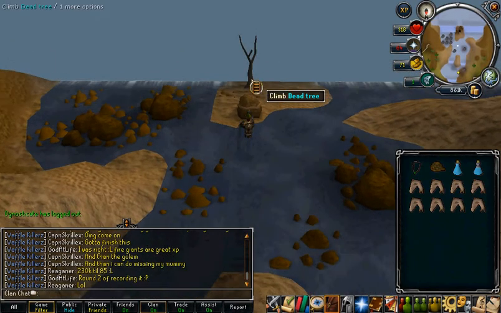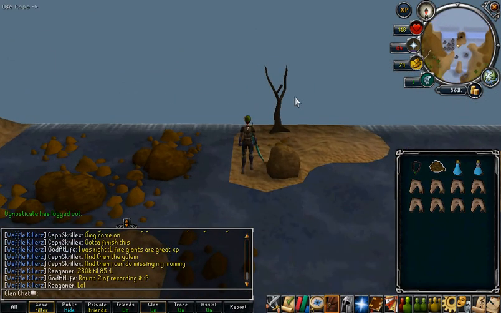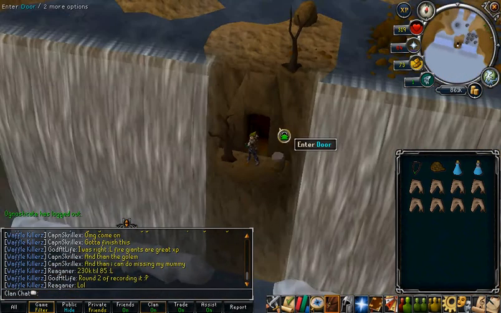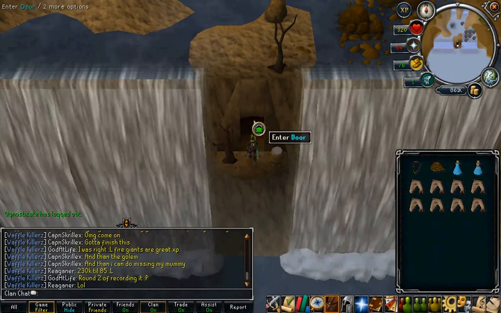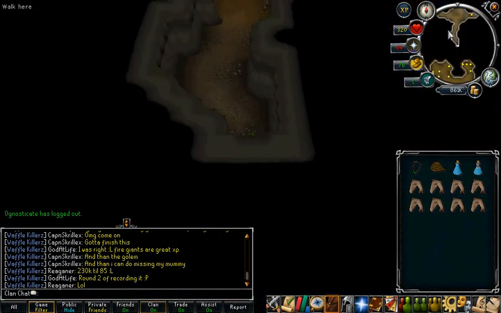You need to bring the rope just to get across here, otherwise you can't get across. You also need to use the rope on here to get down. And if you don't bring Glarial's amulet, it won't let you into the dungeon and you'll take a lot of damage.